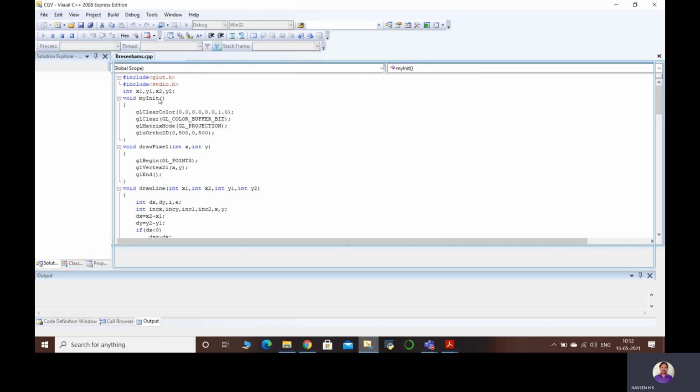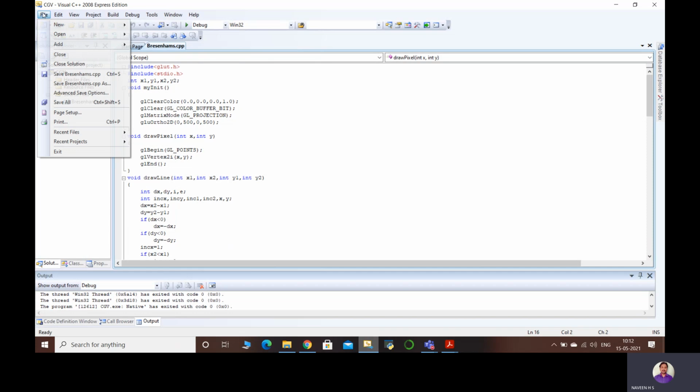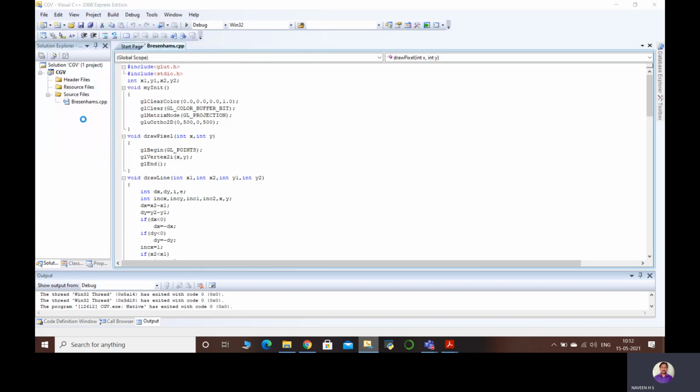Now, suppose you are trying this from your end after installing it, how do you do that? Go back, once it is installed and opened, to your Visual Studio. Go to File, then create a new project, like the CGV one I created.